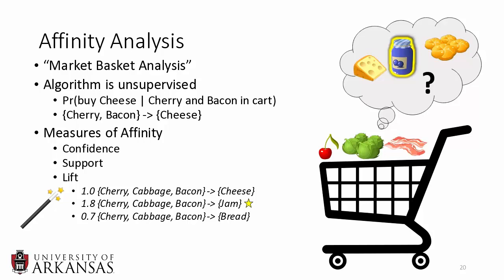The algorithm is unsupervised, and what that means is there's no necessarily right answer like there would be with regression or with, we predict whether he's going to buy this or not. Instead, we're just going to say, people who like this also often like that.